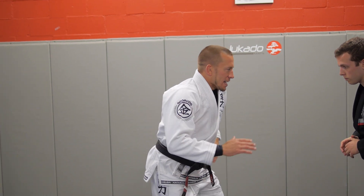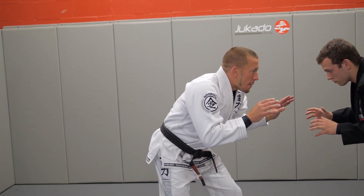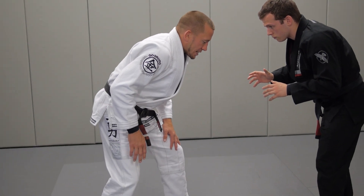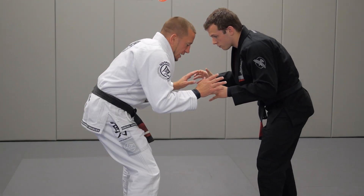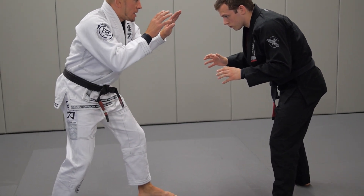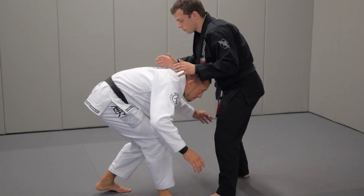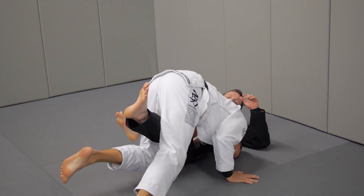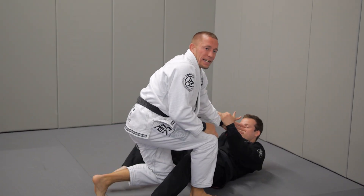Second technique — we're in a stance. This time I don't want my opponent to wait to engage contact with me. So what I'm going to do is step with my first foot inside, then use my leg forward. I'm going to change levels as I'm stepping, crunch the leg, and go for a double leg takedown with the hook.